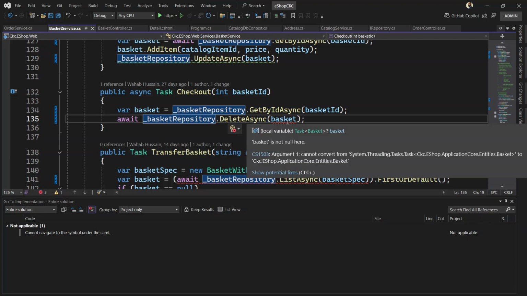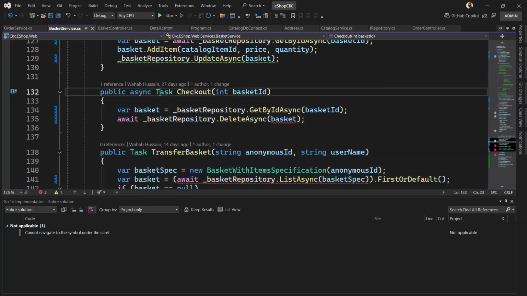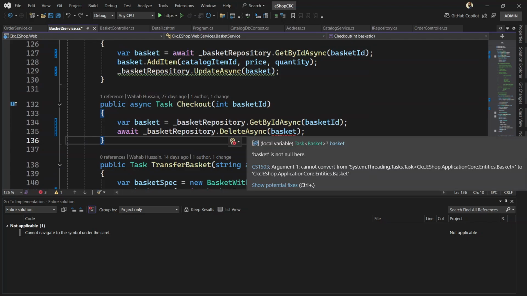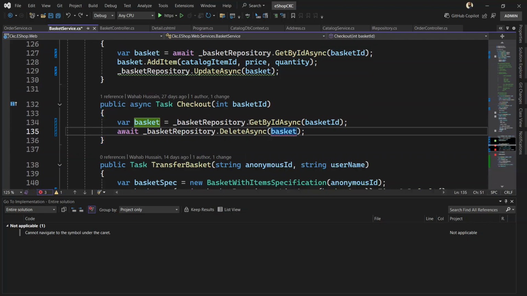Why is it changed so? Application core entities basket to application core entities basket. Okay, so we need to use the checkout. Okay, so you can see that this is complaining.